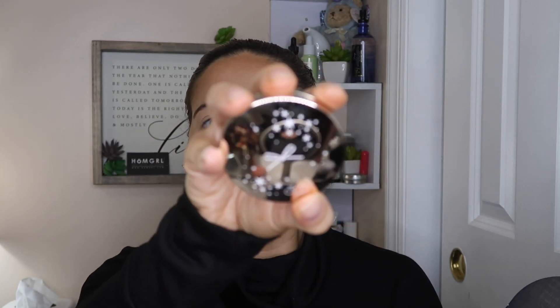Next I have the Ciate London Marbled Light Illuminating Blusher. I've been super interested in illuminating blushes because I want my skin to have that nice healthy glow. The packaging looks really pretty, and that is a really pretty color. This retails for $26. It adds a radiant flush of color, formulated without talc with a lightweight buildable formula blending matte pigments and finely milled illuminating particles. It feels really soft — I'm excited to test this out.